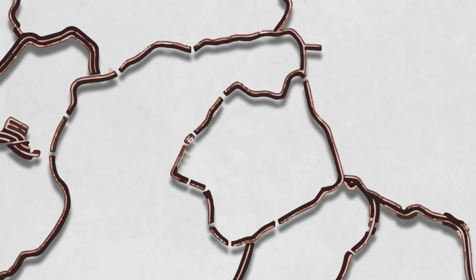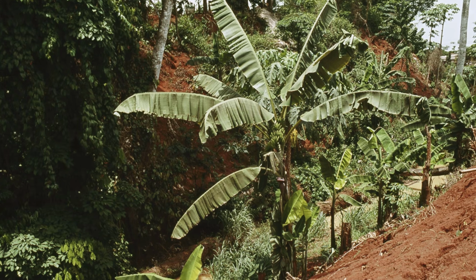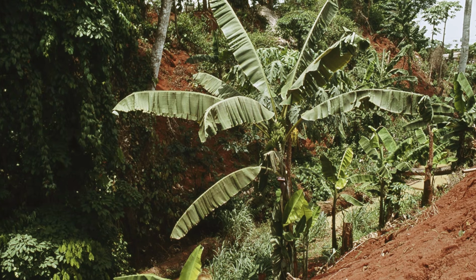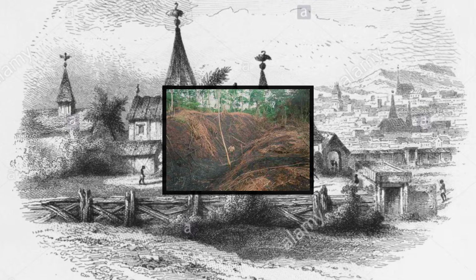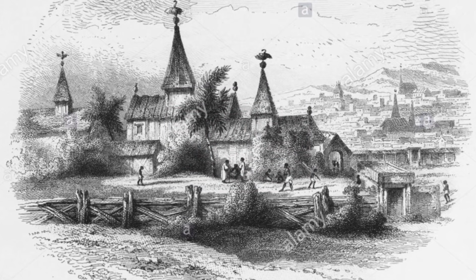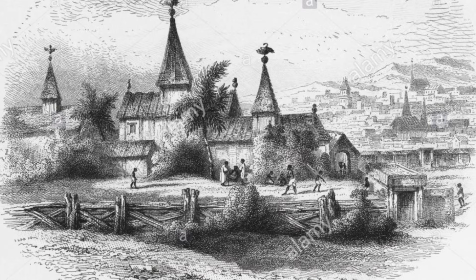The inner earthwork had 9 wood gates that would have been under constant guard watch, and that would have functioned as toll booths. It was also reinforced by vegetation, and by the time European travelers arrived at Benin, it was filled with massive trees, and the inner ramparts also could have had thorny bushes. It's possible that the inner iya featured wooden reinforcements, which would have made the ramparts into a flatter shape more recognizable to us as a wall, but this is debated.